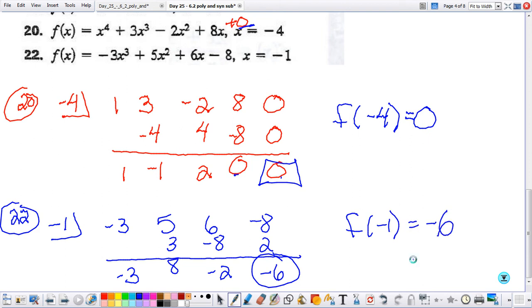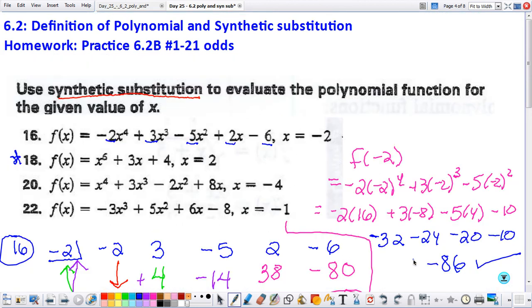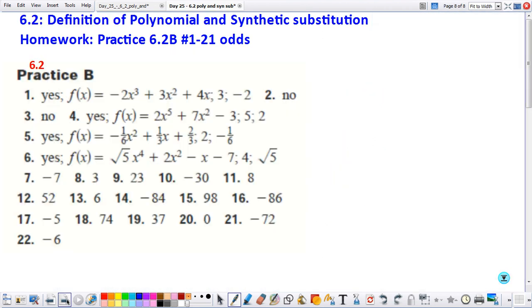Okay, so now what we're going to do for the remainder of the period, start working on these problems. You can do 1 through 21 odd, all of them, and that is your weekend homework. Put your new calendar in a safe place. It's going to take us all the way to final exams. I'm going to make the last page of this video your answers to your homework, so that way we can pause the video here and you can check your answers as you work.